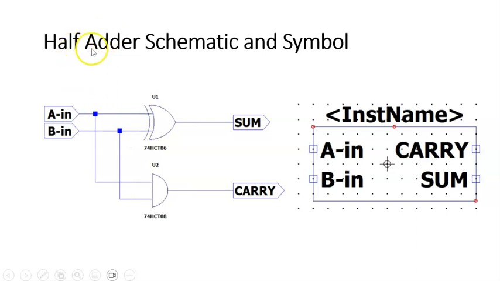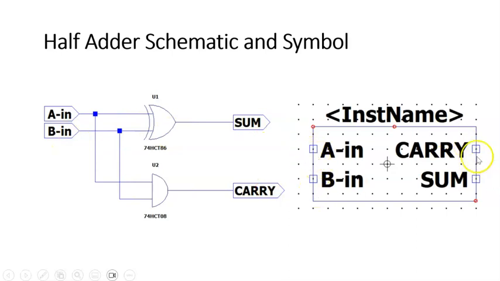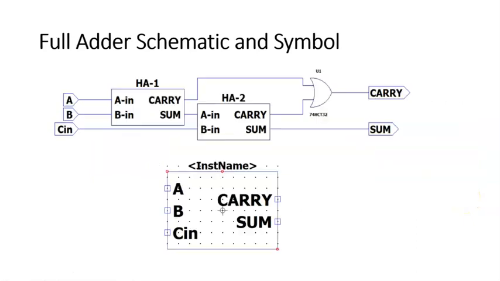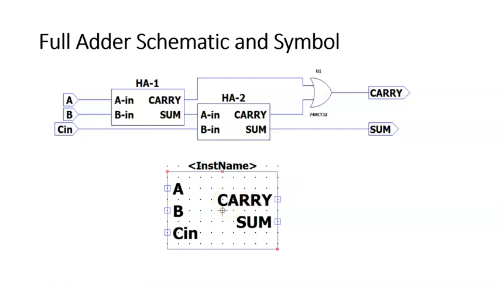Now let us try to understand how we can build this using LTSpice. Before that, let me tell you that already in LTSpice we have studied how to draw a half adder schematic. This is the half adder schematic, and how to create a symbol for the half adder schematic — you can refer to my video wherein I have explained it thoroughly. The half adder has 2 inputs, A and B, and 2 outputs, sum and carry. I am using this for creating a full adder. Here I have created a full adder schematic using the half adder symbol — there are 2 half adders and 1 OR gate. The 3 inputs to this full adder are A, B, and C-in, and the outputs are carry and sum.